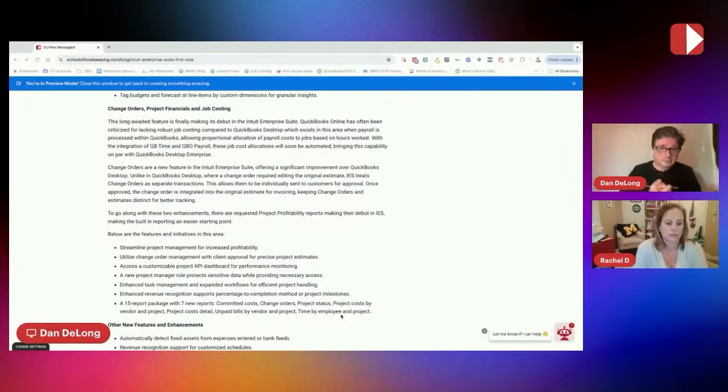Two is the number of users that you need in the Intuit Enterprise Suite. It comes with a base of 10, 2 super users and 10 standard users. So I don't know if that's 12 or if it's a total of 10. So there's a user package. You can have up to 500 users in the Intuit Enterprise Suite, and those can be given granular access to all of the different entities. So that's one thing that they're going to need to have a conversation about: who needs to do what, right?